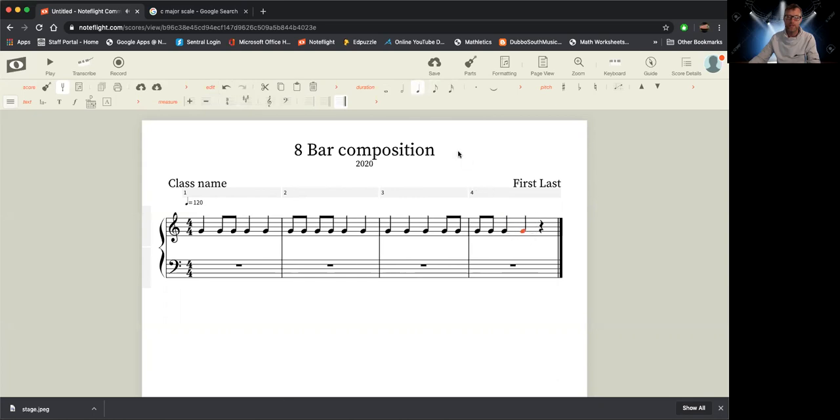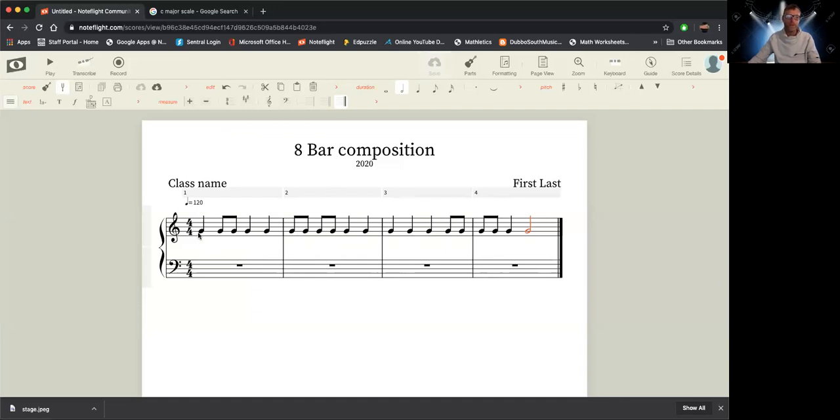Now, this last note here, I'm going to make a 2-beat one. So that's my first 4 bars. What I've done is I've just created a rhythm. So I've got 1, 2, and 3, 4, 1, and 2, and 3, 4, 1, 2, 3, 4, and 1, and 2, 3. All right. Once I'm at that point, I'm now just going to save it. So what I want you to do is hit save.